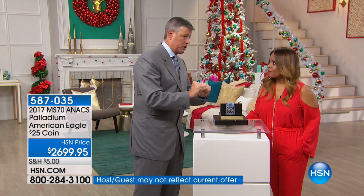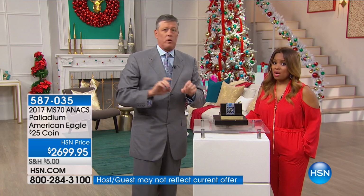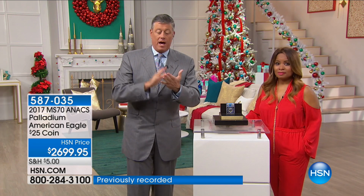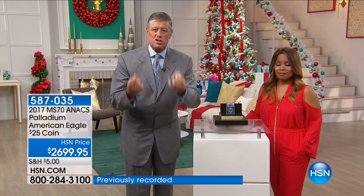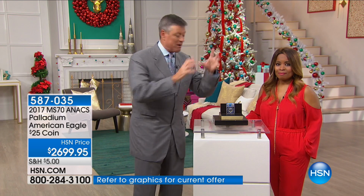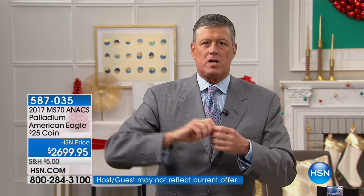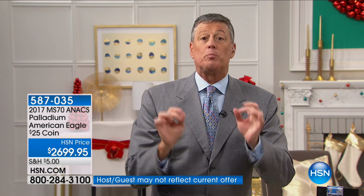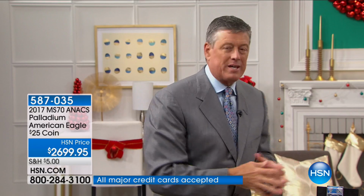Now, this is our original issue price, which we will hold for only the very limited number of coins that we already have. And already they've gone like this. Because of this, palladium itself, as just an intrinsic metal, forget about the coin, I'll talk about the coin part of it here in a minute, palladium has reached an all-time high, and for the very first time now trades at a premium to platinum. It is actually more money than platinum now to get palladium.